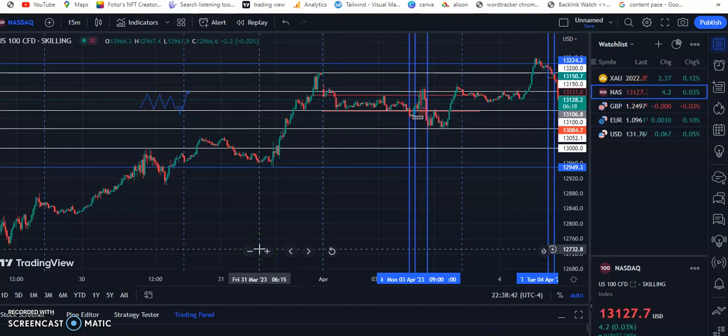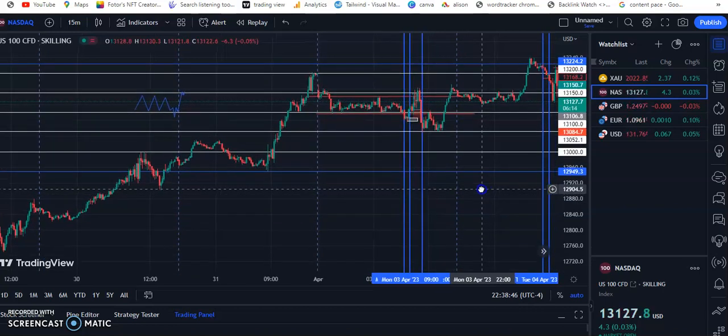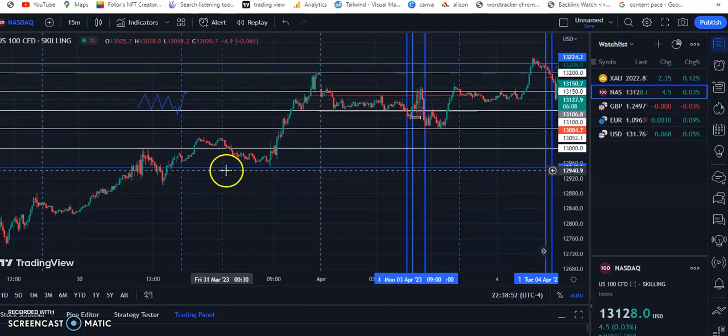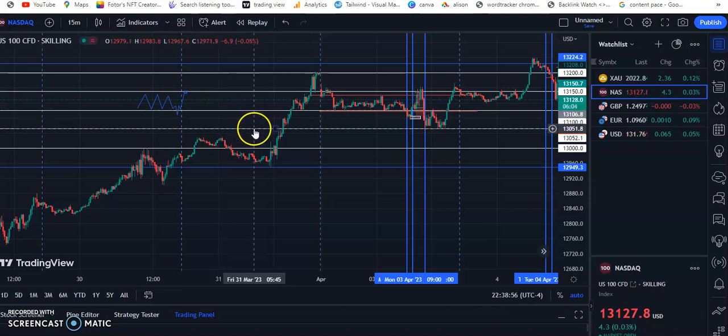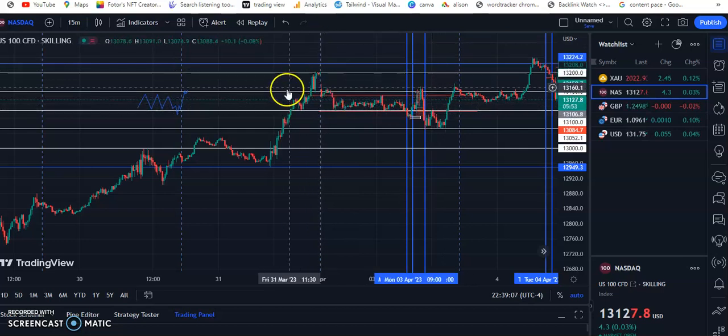So as you can see, yesterday was Wednesday, and Wednesday gave us our pump and dump setup. But we have to look at Monday. Monday gave us our high and our low of the week. Day 1. Day 2 consolidated below the peak formation high on Monday. So it was just a consolidation.